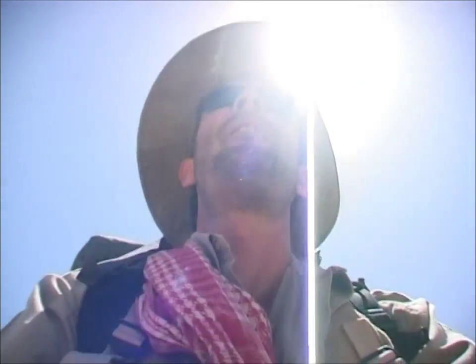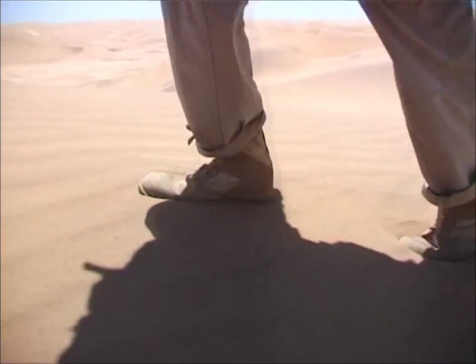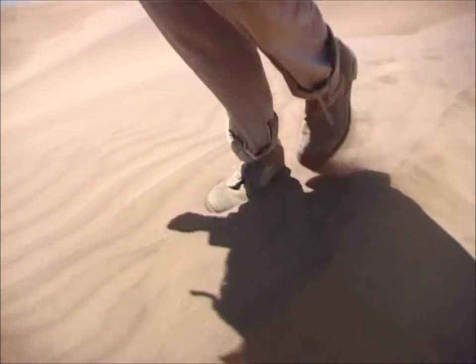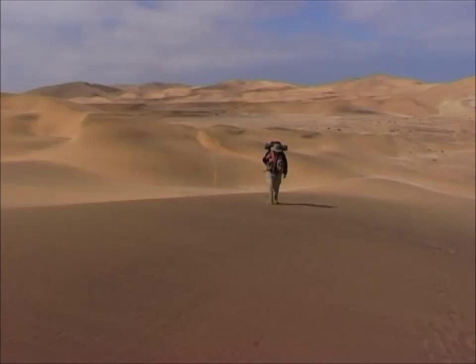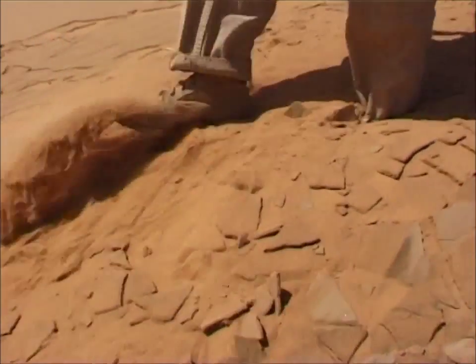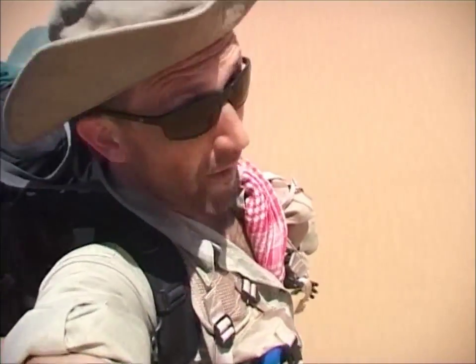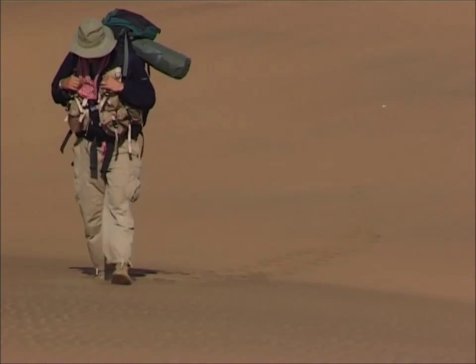The only good thing about running short of water is that his pack is now considerably lighter, which means he's able to walk faster and further than any previous day. As the day progresses, more vegetation starts to appear, and in the distance, he recognizes the Whitberg mountain. They're both good signs. He reckons Dead Flay must now be only 20 kilometers or so away.